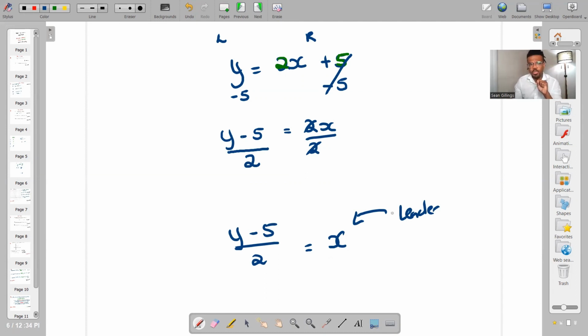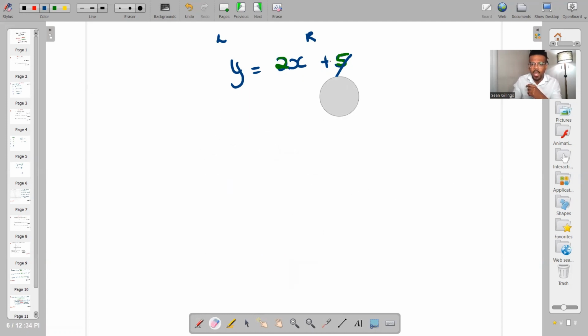Now, let's go through some questions that I know some kids might have, right? Why did I subtract 5 first? Why was that my first step, right? I think that's a very valid question. There's a particular reason why I chose that as my first step. So let's discuss that, right? If you said to yourself, the two things we have identified that we need to get rid of are the 2 and the 5, and I want to get rid of the 2 first, nothing is wrong with that. That's totally valid.